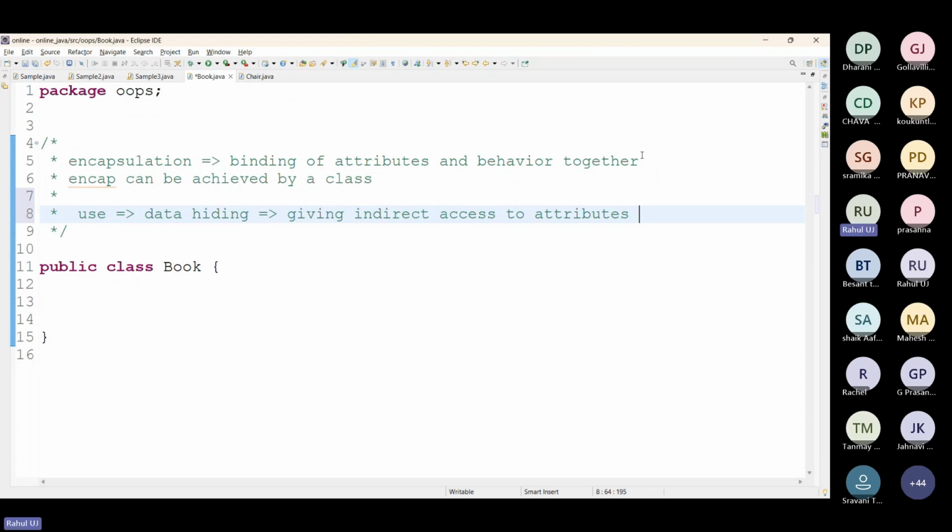Security. Yeah. See, sending your SMS, WhatsApp chats, it is up to you. If you are keeping a phone locked, it is locked. Otherwise, it is not locked. Okay. I'll take a very common example, which is always taken whenever we speak with respect to data hiding. That is your ATM machine.